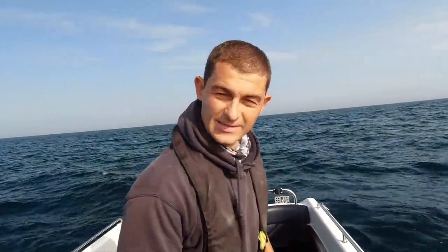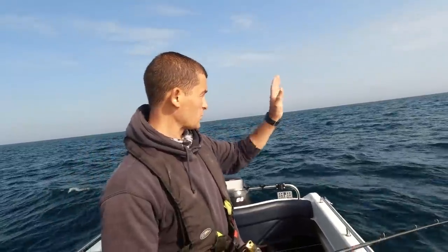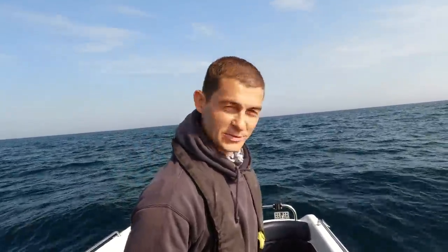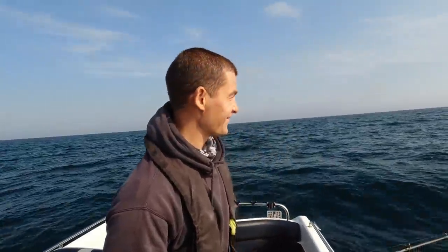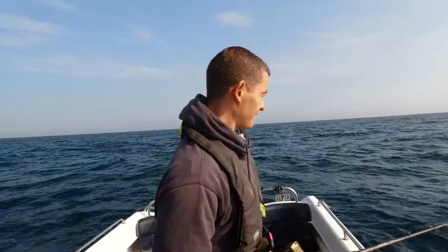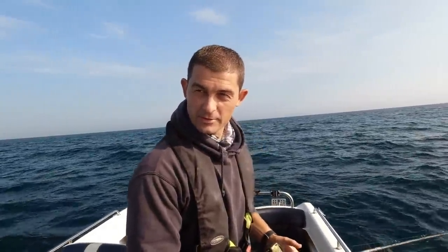So yeah, we'll get the drift sorted. Got a period of wind against tide, so I've got the wind coming this way and the tide going that way. I got here a little bit earlier than I expected, just because this boat goes a little bit faster than I expected. So we will mess around for a little bit until the tide sorts out what it wants to do, and then we'll see about putting the anchor on.